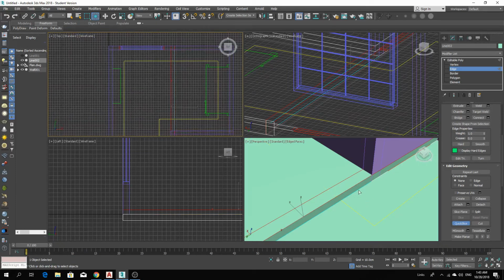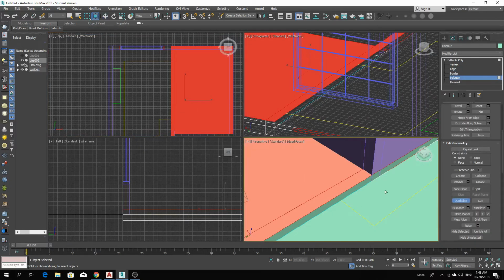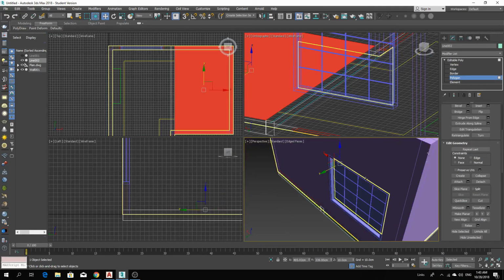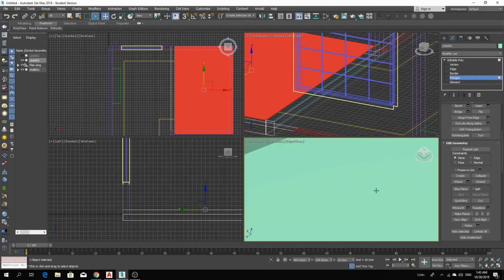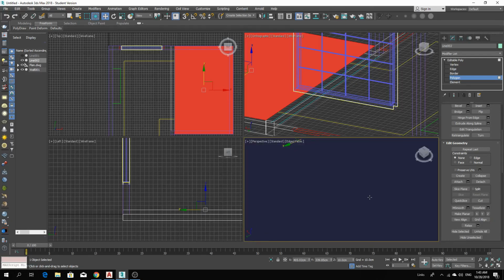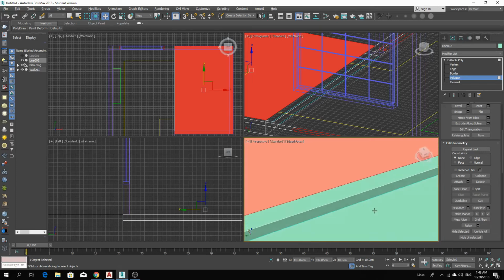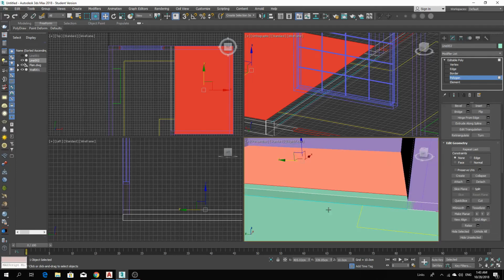Okay, so this is the line here that we have for the second step. We're gonna click it here, click it right there, and then we will have the split polygon.